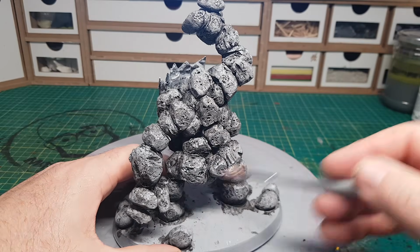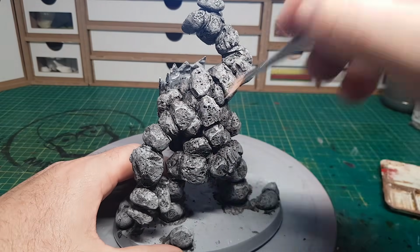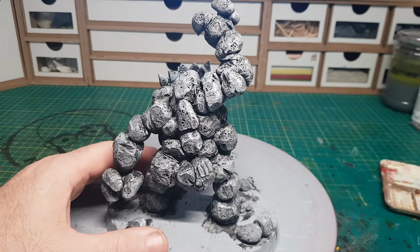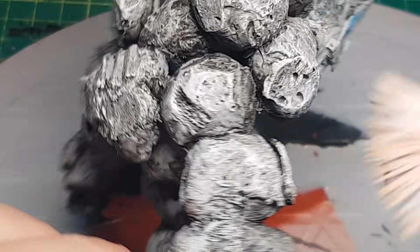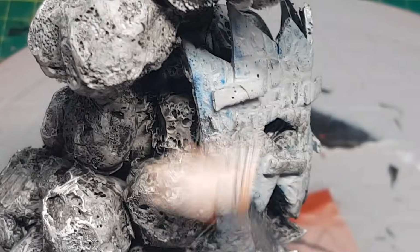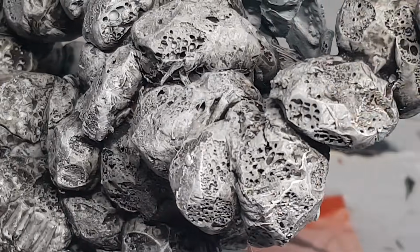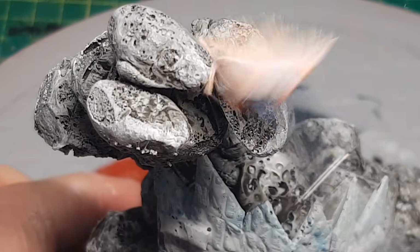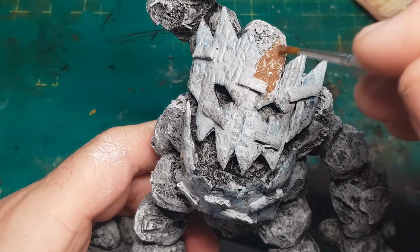But then to really make it look good, go over with a white highlight, and this really does catch the edges and the sharp cornery bits with a little bit of white. I just think the end result looks so neat, so tidy, and definitely looks like stone. So I think I might have to make more things with stone. I think rust and stone are my go-to painting techniques, because I actually enjoy doing them, and I enjoy the end result. So yeah, I'm really pleased with how he came out there.